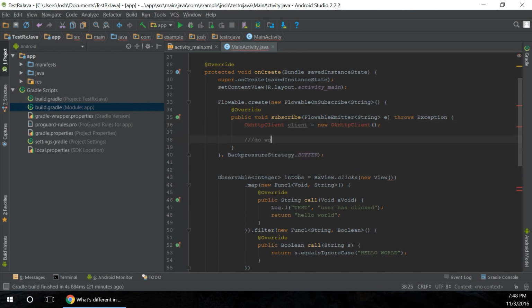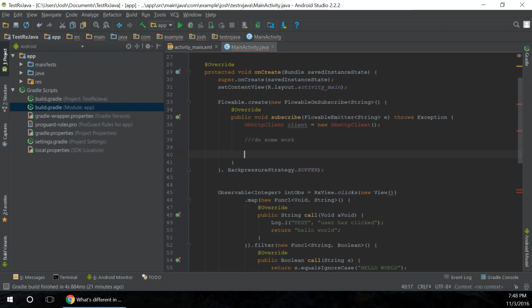Do some work. Maybe you want to set up your client to have specific headers, or make sure it has the right parameters, but eventually you can just say client dot response, or something along those lines, to say everything's set up, make my API call and grab the data.